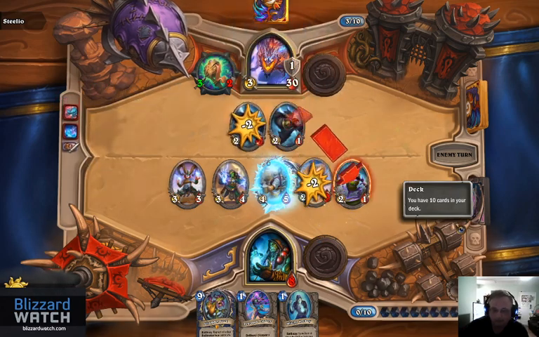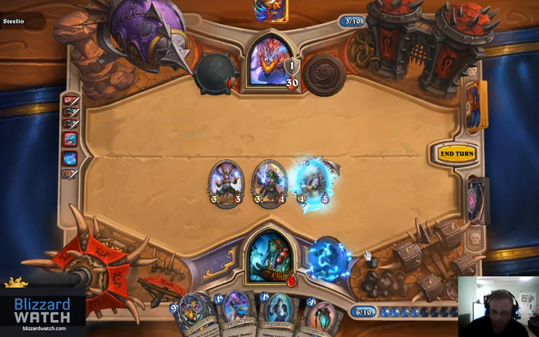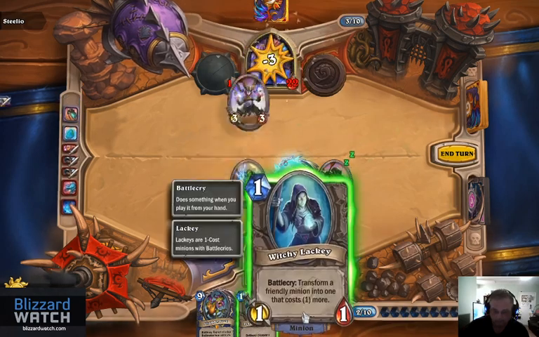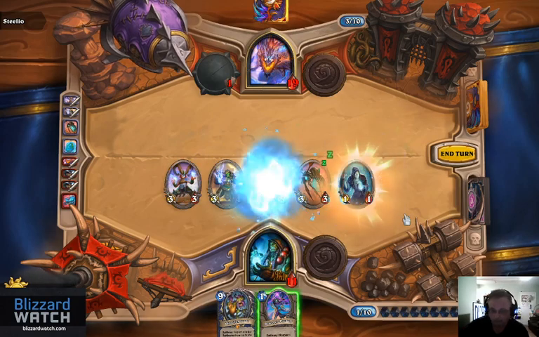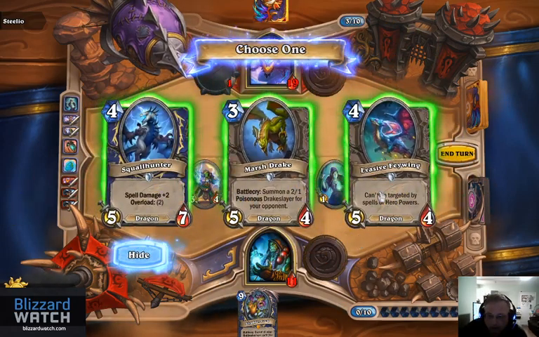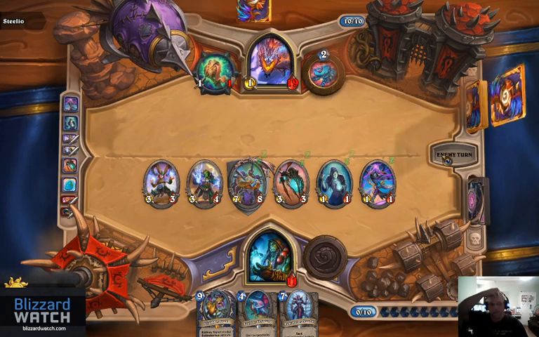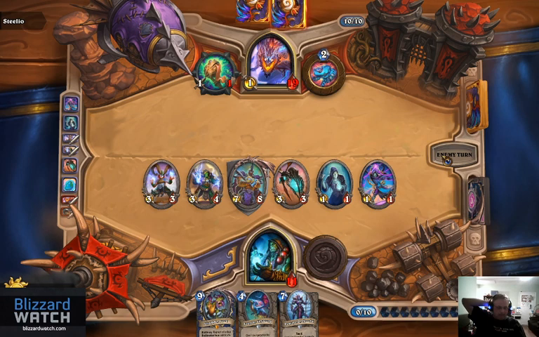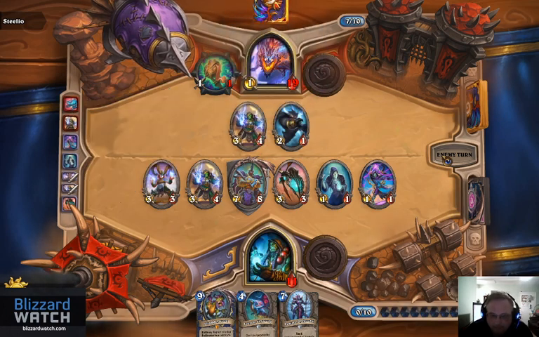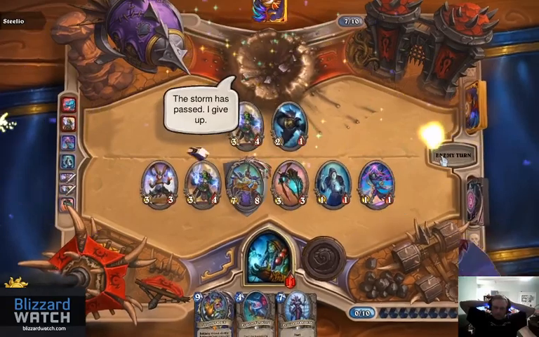I could really use some Galakrond right now. And I will take that. Let's go for a dragon. Let's see. No. I'll take that. Yes, I got a taunt. Whoo! And we'll take that too. Alright. There we go. I got healing and a taunt. Okay. Yes! Whew. That was close.